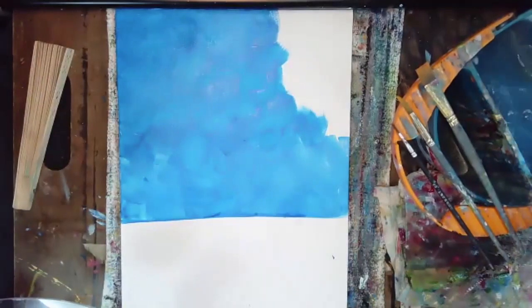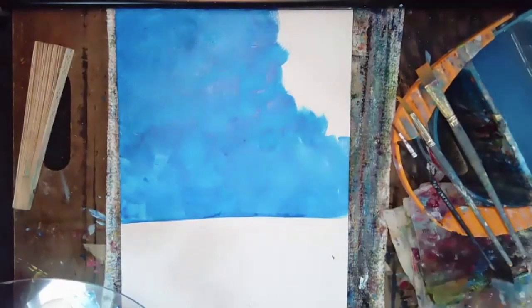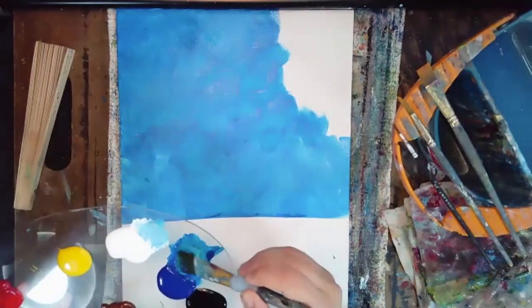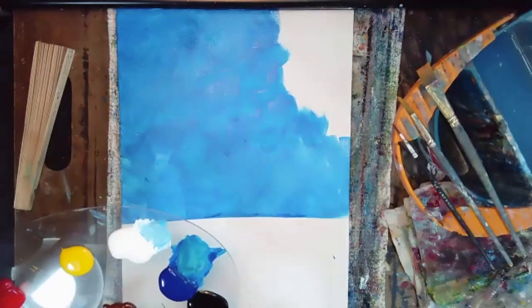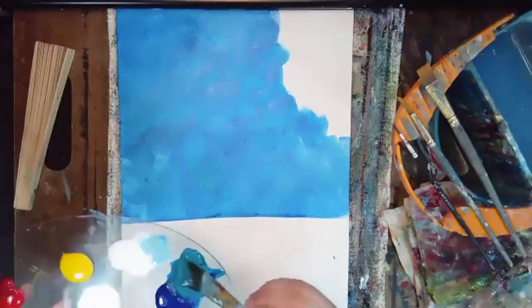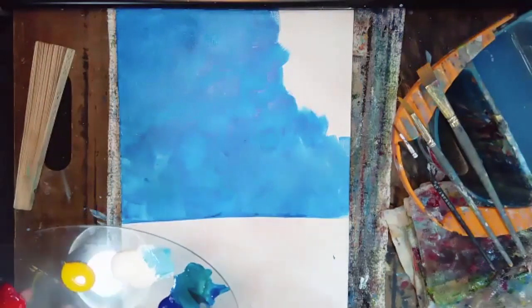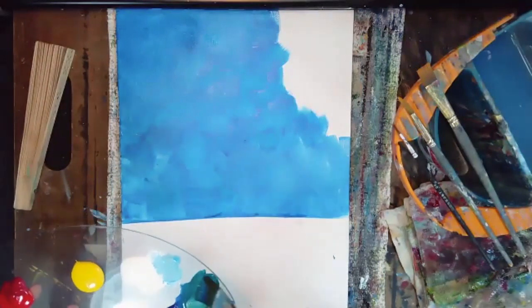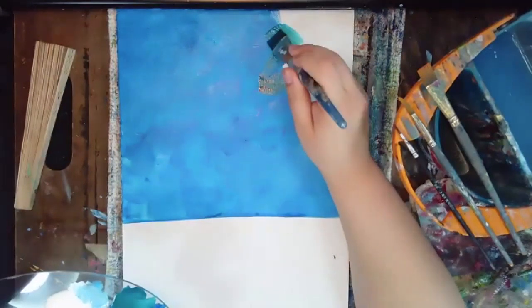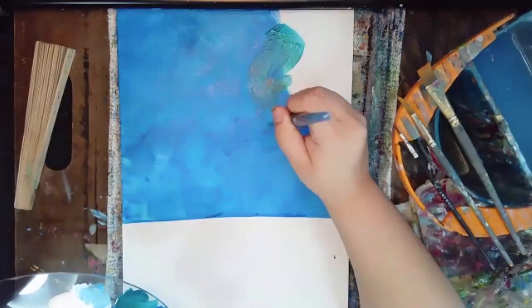All right, so the color that we're going to be using here first is going to be a little bit of this green mixed into our blue. We're going to start off first with green mixed with blue, just to get a little bit of a teal color to get the paint started. Okay, and we're going to start off with a little bit of that green, and we're going to start to bring it into our blue a little bit.